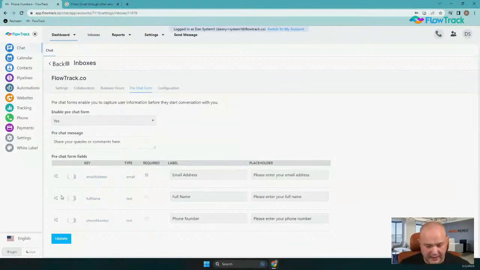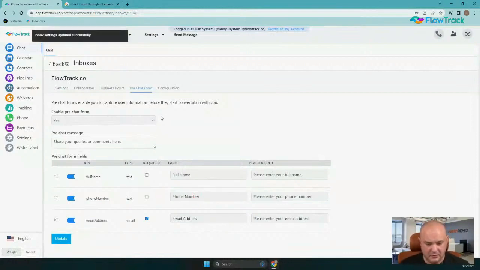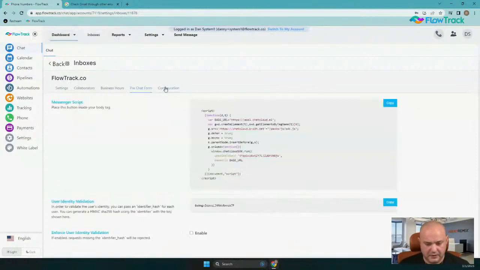Okay. And I like to make a change. I like to scroll this up to the top, get their name. I figure if you really want to talk to me, you're going to give me this info: phone number, email. The one I care about is phone number, but maybe you only want email. I get both. And then we hit update, right? And configuration, which is where we can go cheat and get our code again.